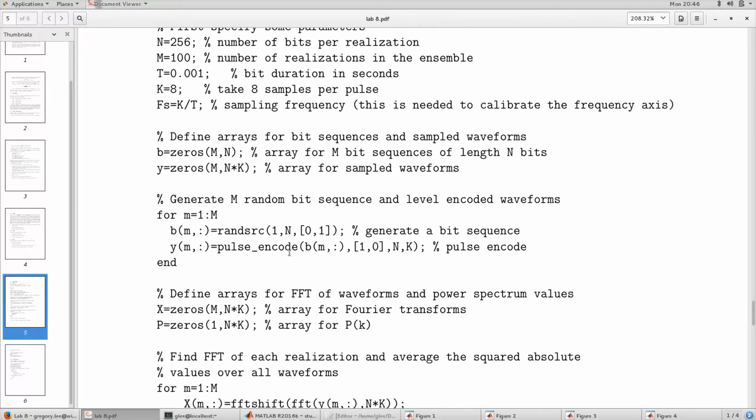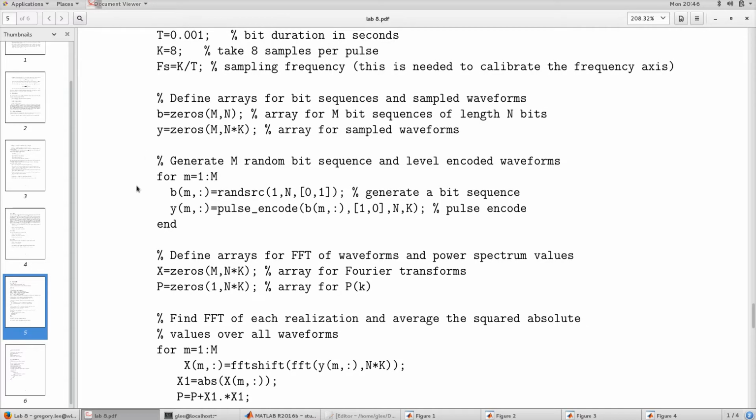All the magic is occurring inside of this for loop, which says for m equals 1 to the larger M. This right here is your bit sequence, or B, and it's a randomly generated value. It generates a sequence of ones and zeros, which is what you're looking to modulate. This right here is what actually modulates your signal. For all of the other items that you're going to be asked to build, you'll be building them with this same framework.